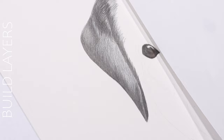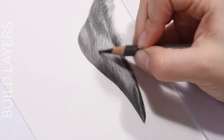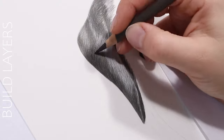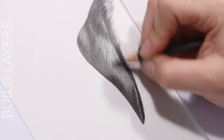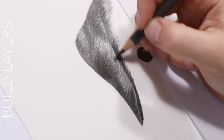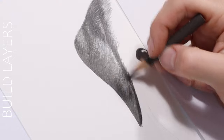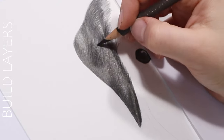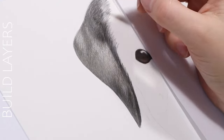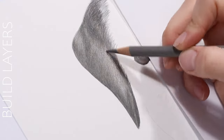I know it can be very long and very stressful because patience is what is required for drawing with color pencils. If you can be patient and just work on those layers, that's what is really going to help you understand proportions better and understand how to use color pencils.